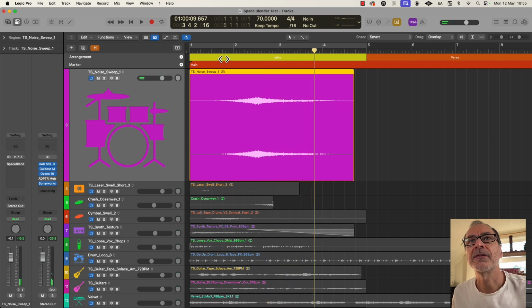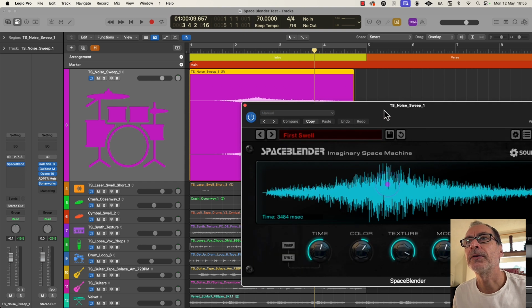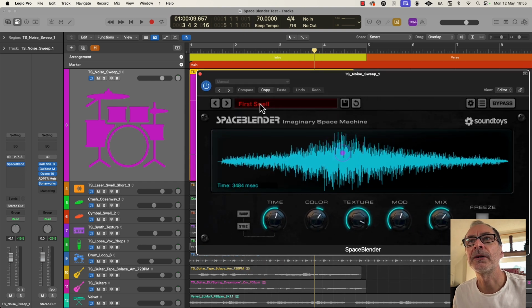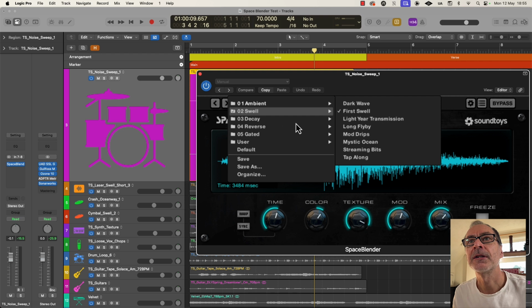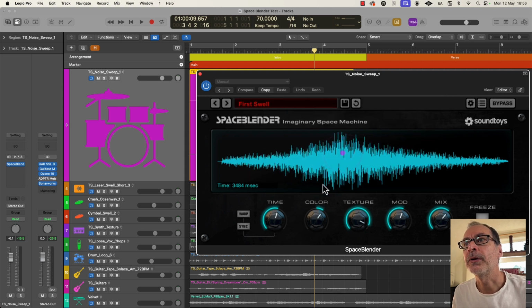Okay, just a standard sort of noise riser and faller or sweep. And then let's add in SpaceBlender. Now the setting I've got on this is called First Swell. So if you look in the categories, the second one down, you've got quite a few presets for swells. So obviously this is going to work well for what we're doing.